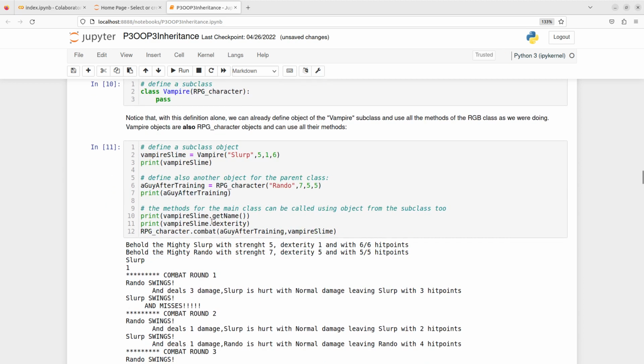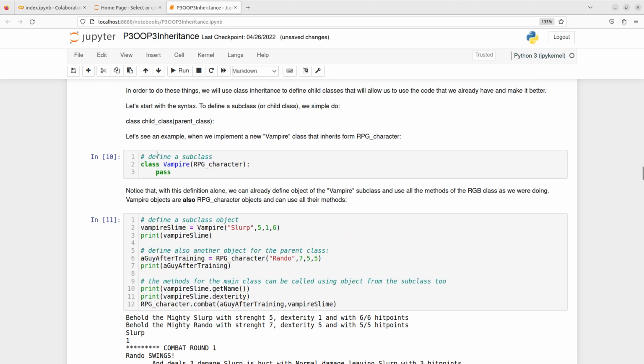Whenever I call one method with one object, in this case an object of the Vampire class, I will first look for the method in the first class that I have mentioned, the apparent class of my object. For example, for the Vampire Slimes, the apparent class is Vampire, so when I call get name, I will come here first, and if it's not there, then I will go up the inheritance tree and try to find it somewhere else.